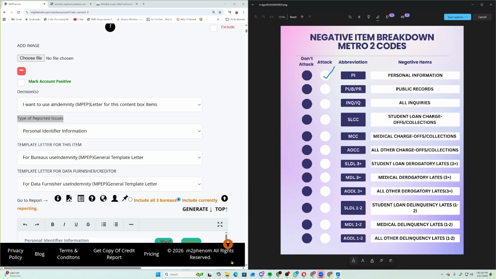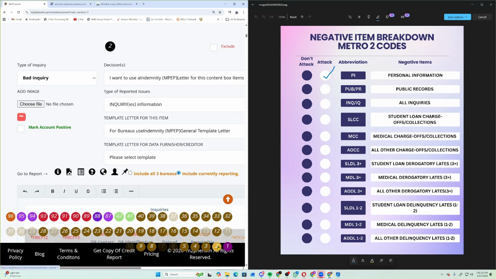So let's go to the next one. Let's go to 2. What is the type of reported issue that's here, guys? What's the negative item? Use the cheat sheet. That's why I call it a cheat sheet. That's why I made it. Miss Allen, good job.